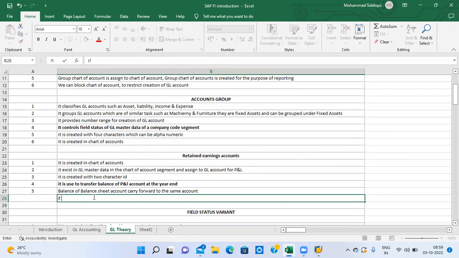You add this point: if we create more than one retained earning account, this field will be visible. I have not written that point because there is no requirement to create one more retained earning account. Otherwise, people will feel that it is mandatory to create one more.